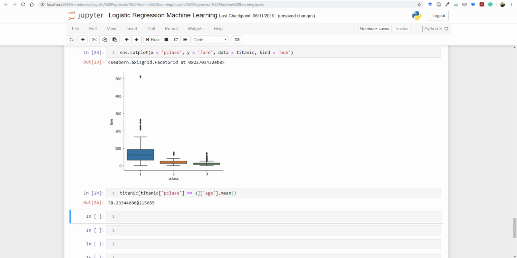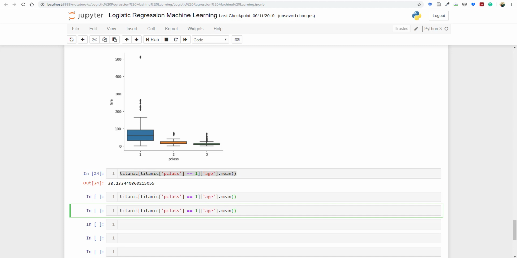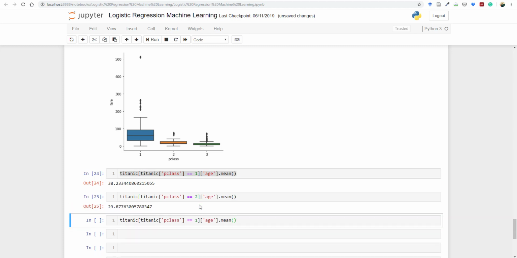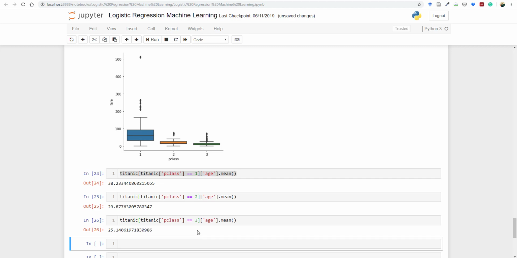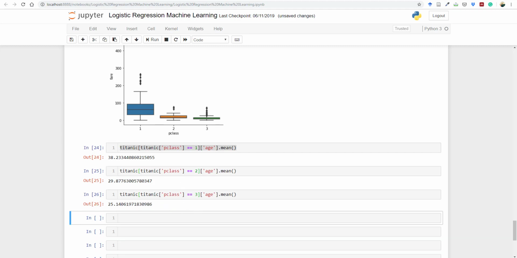Okay, so there you see the first class passengers' age mean is around 38, and similarly, let me copy it and paste it here, and if we set it to 2, the second class passenger mean age is 29.87, which is roughly 30, and third class passengers' mean age is around 25.